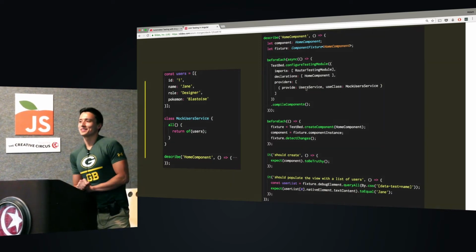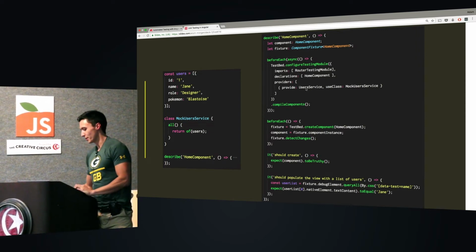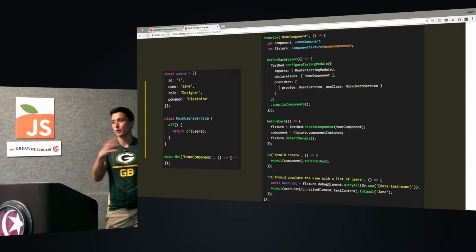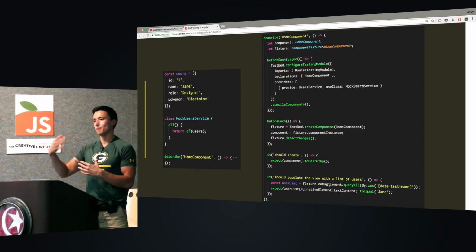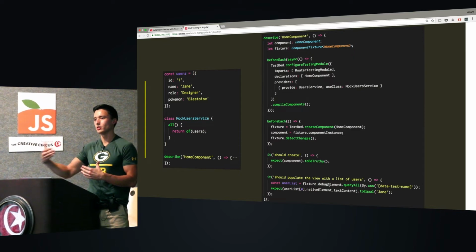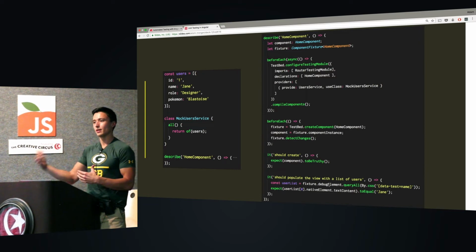Yeah, so that's the thing. Testing is an art more than it is a science. It depends on your needs, but when I do some of these tests that actually query the view, I try to keep them pretty simple. To me, it's about what matters about that feature. What's the most important thing on that page? What is a business critical piece of information that needs to be there? I'll test that kind of stuff.